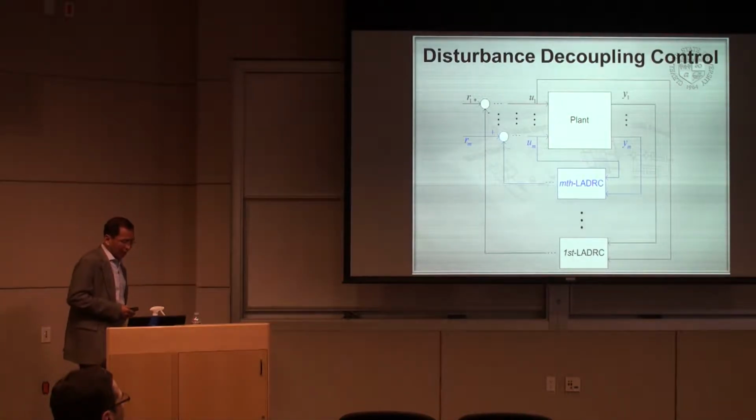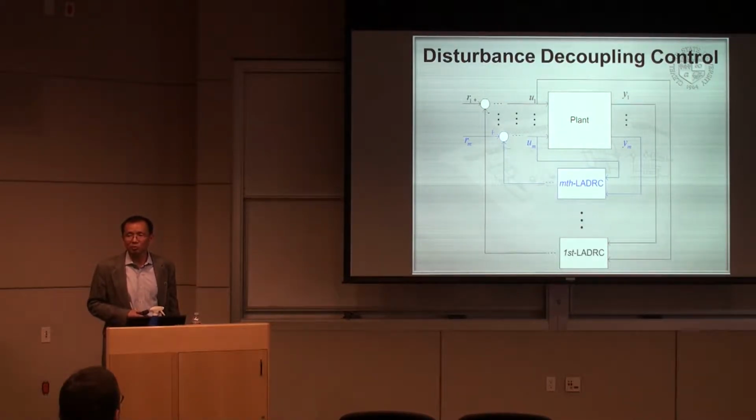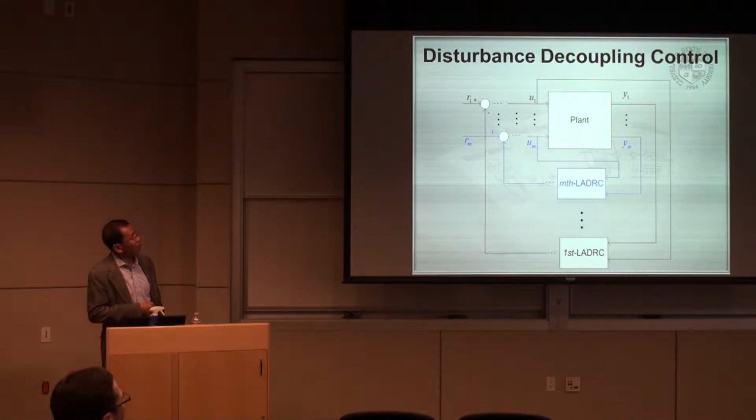And this problem, this multi-zone temperature control in industry, there's no good solution. You know, I once met an engineer who spent 6 months modeling this. This is the R&D, but it's impossible to do it on a factory floor. So every year they hire somebody to come in to tune the PID controller for them. And our approach here is, for 5 temperature zones, we're going to treat it as 5 independent loops, and we'll use five ADRCs. And we're going to treat the coupling among different zones as disturbance.